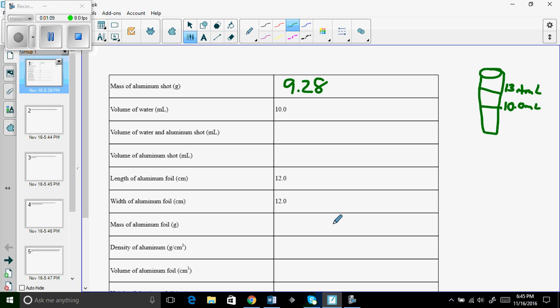Now remember, our graduated cylinders have a marking at like 10, and they have a marking at 12, and they have a marking at 14, and they don't have a marking at 11 or 13, but there's a line there. And then in between each, 10, 11, 12, 13, there's 5 lines. So what you have to know is each line is 0.2. So your volume should end in 0.2, 0.4, 0.6, 0.8, or 0.0.